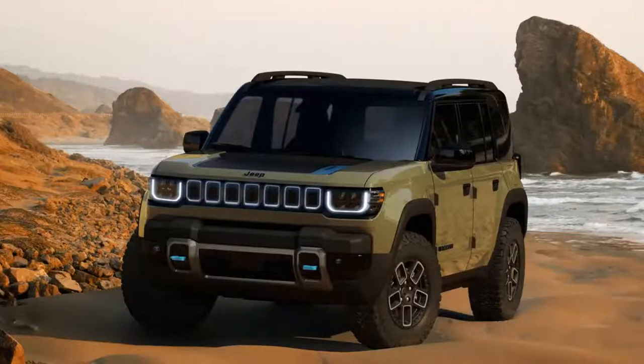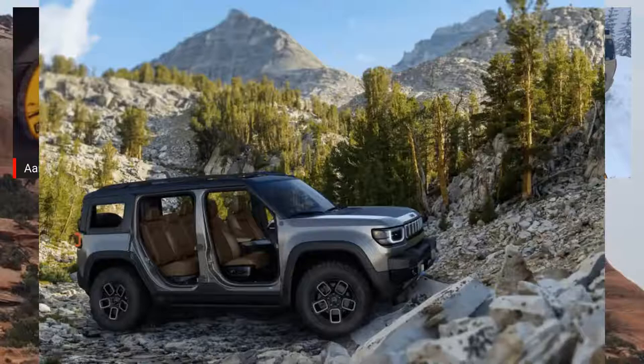Well, I guess I'm going to move on to this next story here, because you may have seen it, you may not have. Jeep has announced its next set of vehicles, and I distinctly remember us talking about Jeep trademarking the Recon name, and we thought it was because of the trim model that they used for a little bit with the Wranglers. Well, it turns out they're using it for an electric off-road Jeep. They're calling it the Jeep Recon. It's fully electric, with a non-removable top, but it can fully open like a Sunrider style.